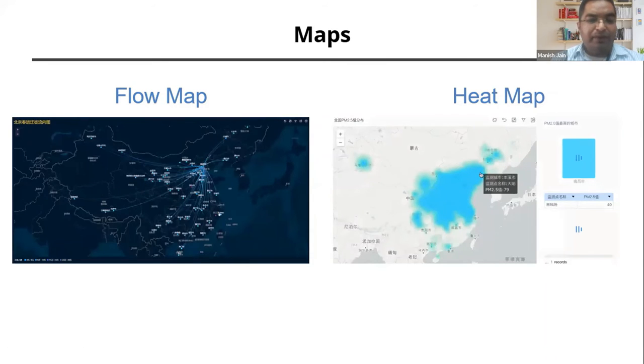Okay, so we have the flow map and the heat map. If you want to make a relation between multiple entries, like suppose we are having different types of values, and I want to identify how many customers fall into group A or group B or group C, that time we can use the heat map. The flow map means the route conditions we have. Like suppose we have a main branch, and from the main branch, how many sub-branches we are having, and what type of data flow we have. So we are having something in the upper side, in the benefit, in the loss, or in the intermediary. That is what I can display with the flow map.